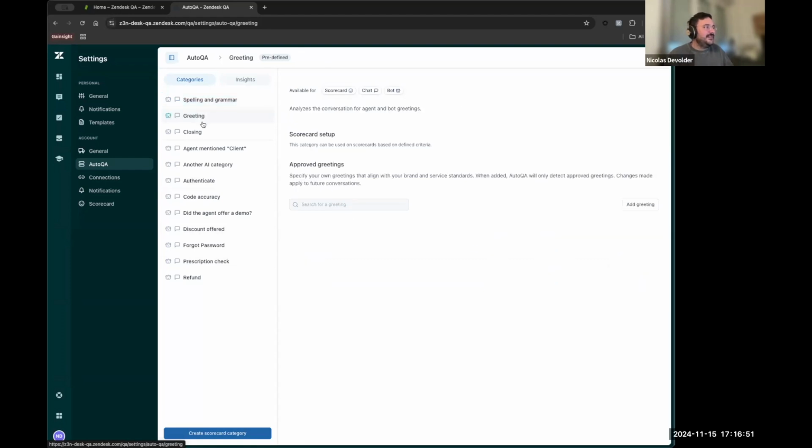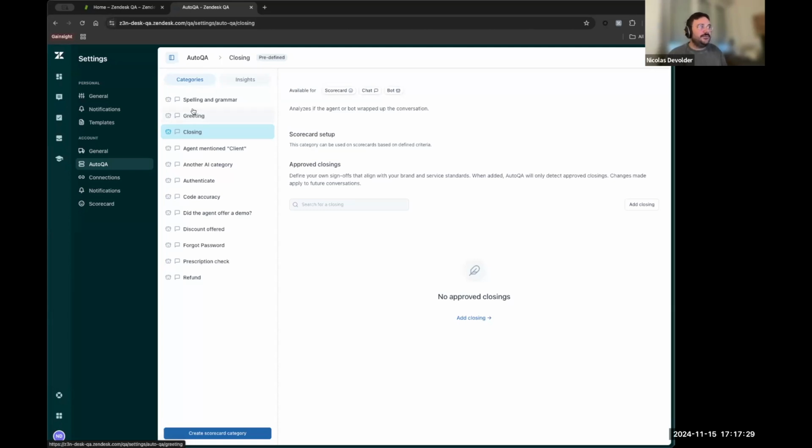And then within the greeting and closing, you have the possibility to add your approved greeting and approved closing. Now, what does it mean? That means that you can replace the list that we use by an updated list of approved greetings and closings. That's going to be particularly interesting if you use macros, because in this case, you can just upload your macros and then we're only going to follow this list. So just be aware that when you upload your list, we will only use your list. We will not continue with our pre-existing list of greetings and closings. So just be mindful of that.